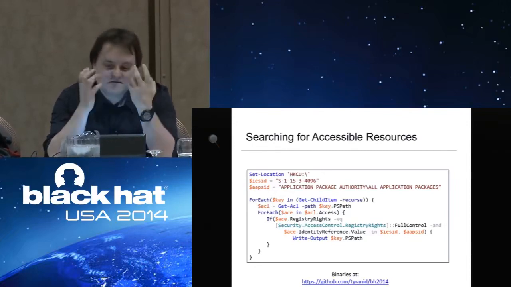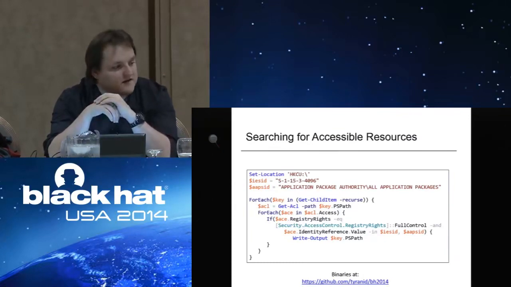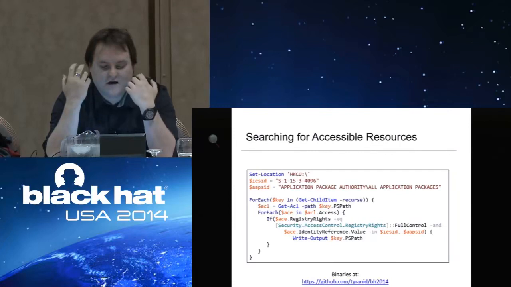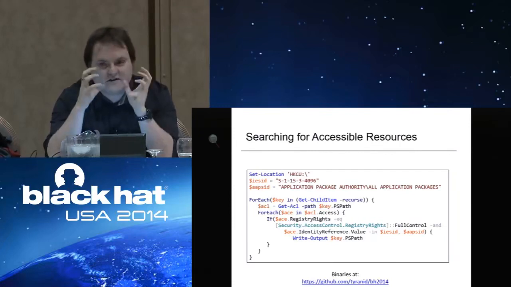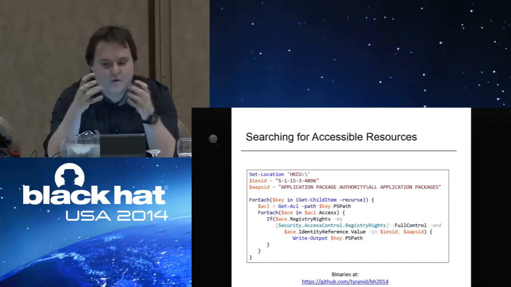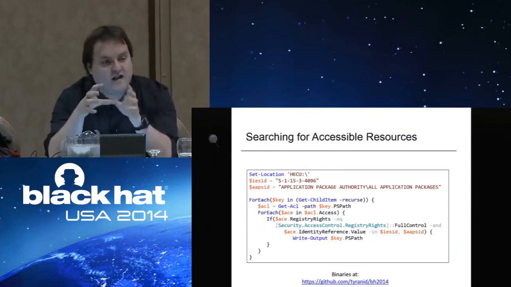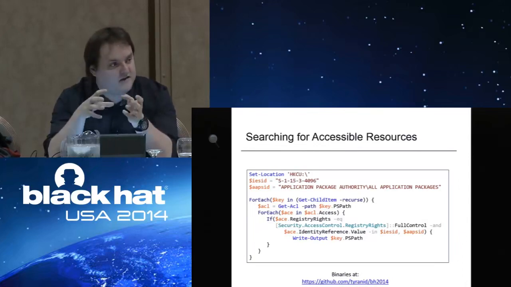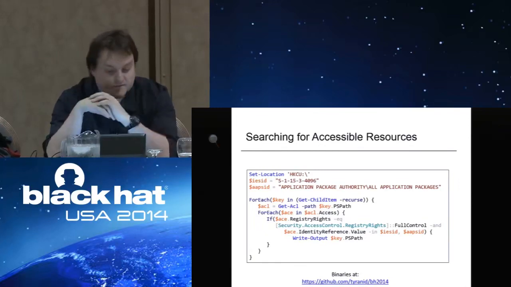So now actually let's go into trying to find some vulnerabilities. And the first, the simplest one to go looking for, in my opinion, is the access to accessible resources. So accessible resources are isolated from the outside. So effectively, if you know what permissions that sandbox process runs with, you can easily, offline, by just trawling the file system or trawling the registry, find resources you can directly access and directly write to.